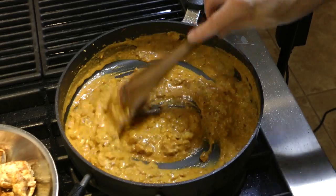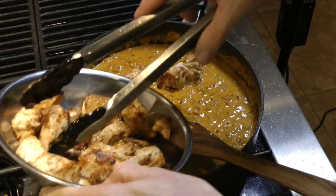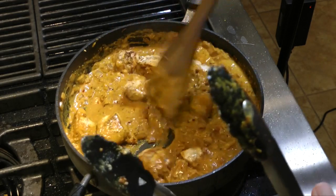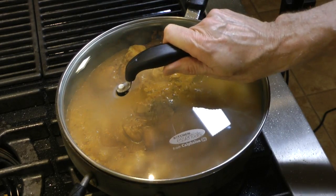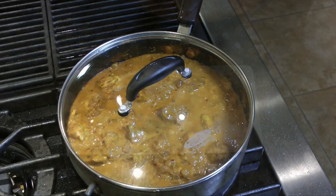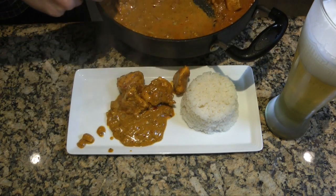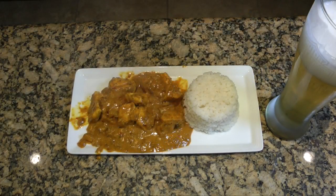You can see the sauce is starting to come together. Now we're going to put the chicken back in, cover it, and let it simmer for about 20 to 30 minutes, which will completely cook the chicken all the way through, and then you're ready to serve. In the meantime I've been cooking some basmati rice on the side, and when we serve it we scoop it out over the basmati rice and you've got a really hot, spicy, interesting take on chicken tikka masala. Traditional Indian would put a little bit of coriander on top, but I don't like coriander, so I'm just going to eat it the way it is.